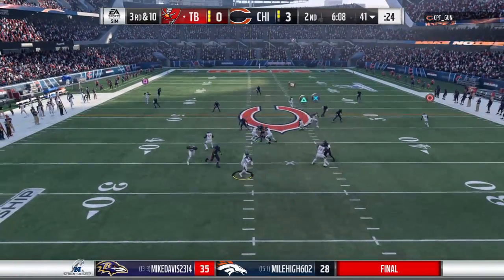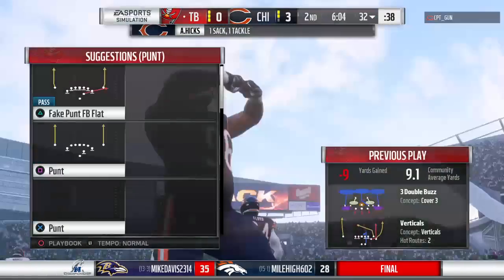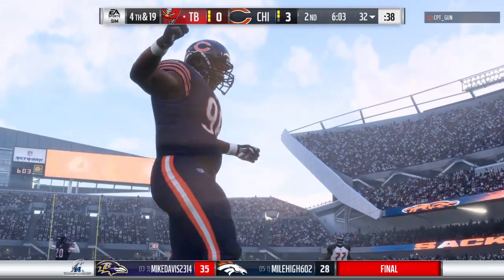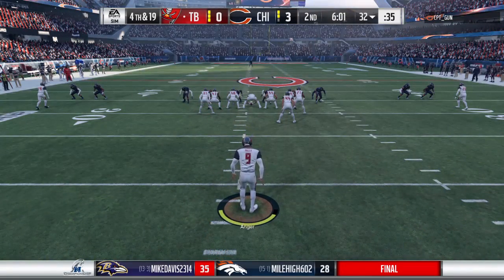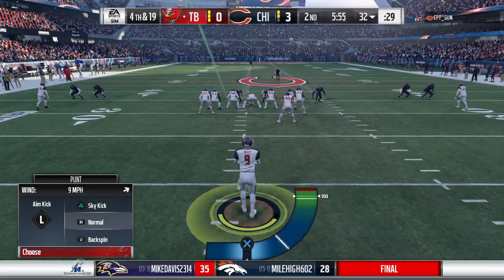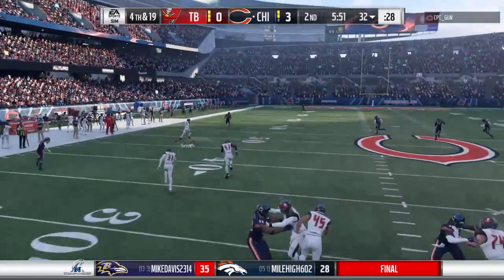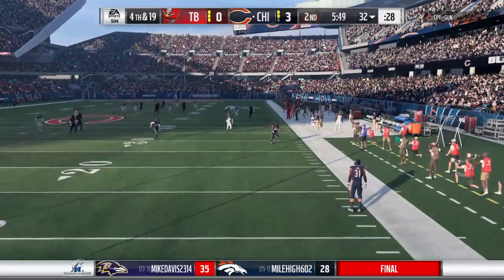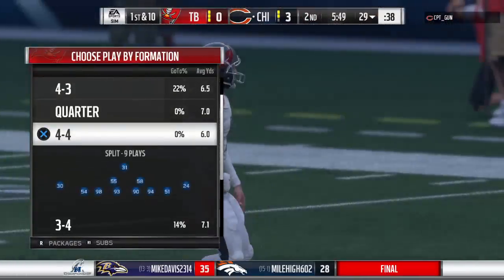On 3rd down, Winston. And he'll go down. The Bears get there for the sack. Akiem Hicks in there to get him for a loss of 9, and that'll lead to 4th down. On 4th down, here's Brian Anger now to kick this one away. He gets it away. It's a good one, drawing toward the sidelines. And no return possible here as they angle this one out of bounds.